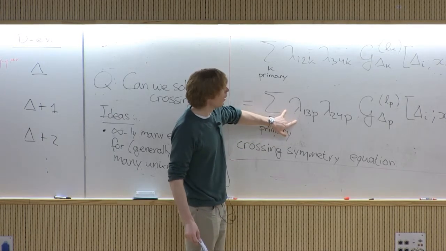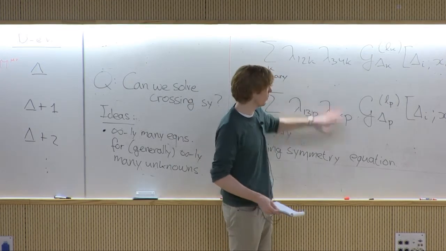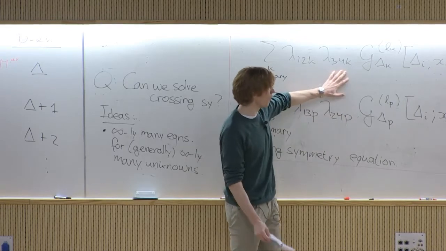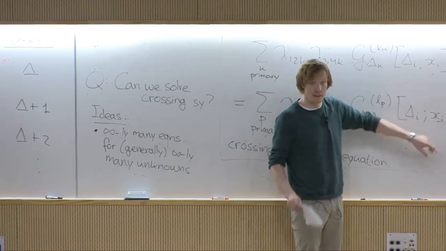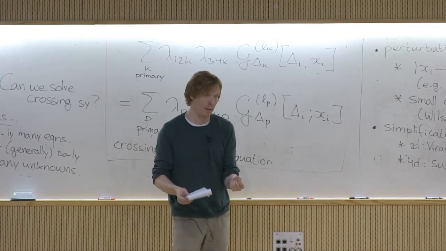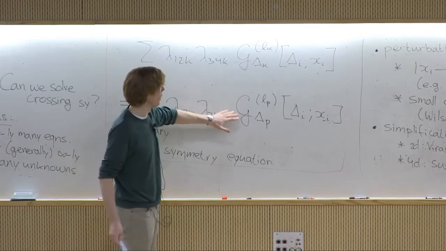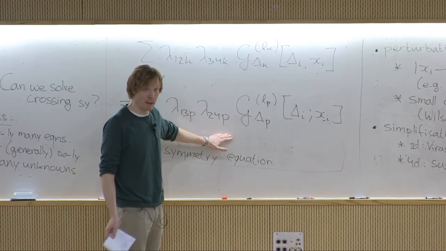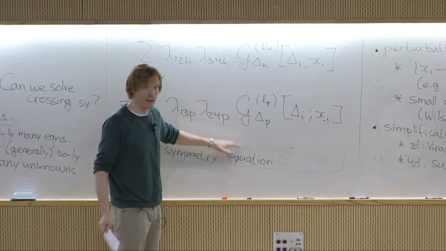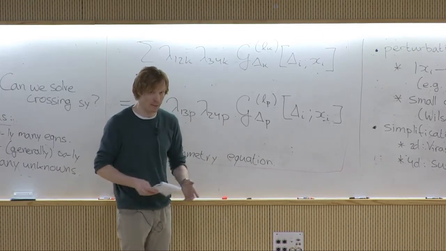What you could do, if you just want to get constraints on the spectrum, you don't want to solve the full set, what you can do is just take a subset. So for example, you evaluate these things at a certain value of the position, then you get one equation that you have to solve. This equation you cannot, and even if you solve it, you're not done. And solving it is hard because you have infinitely many unknowns. But what you can say is that these unknowns, infinite in number as they are, must obey certain conditions.